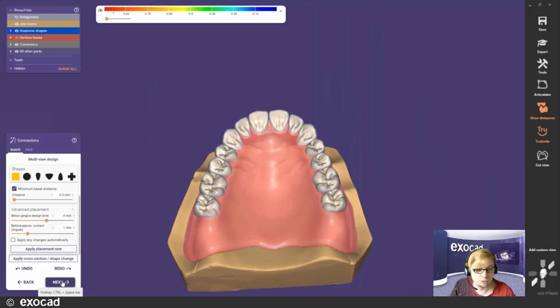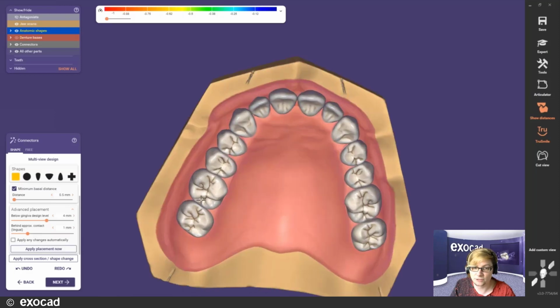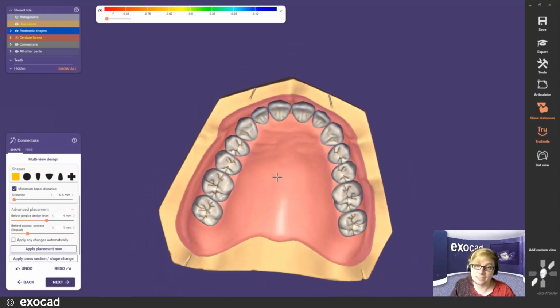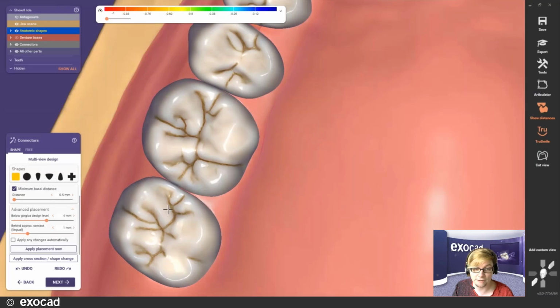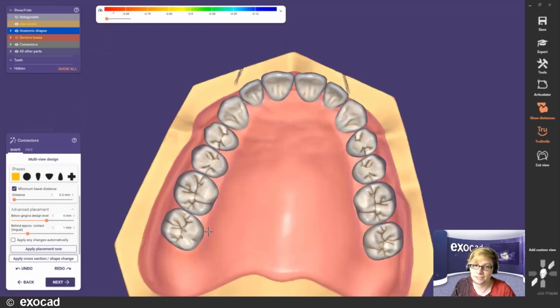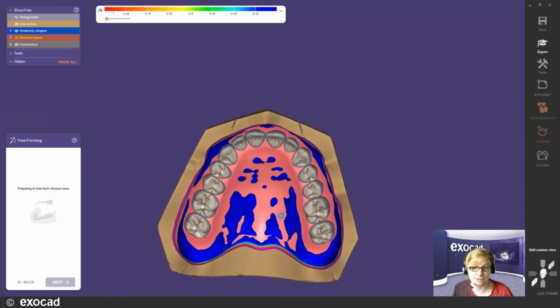So I'm just going to go next again. Many people want to do that: you can also use the direct contact point connectors that just apply a connector wherever the anatomic shapes touch. This also works, but in many cases, if you just print it, it ends in the tooth arch breaking apart in unwanted places. So we prefer to not use that. If you're going to mill the whole tooth arch, on the other hand, this works perfectly fine because the milling tool compensation and everything will leave some connectors that are really sturdy in the end. But these are just experiences that you might have to make yourself if you're trying out your whole production method.